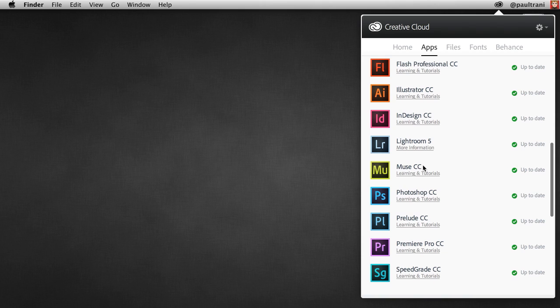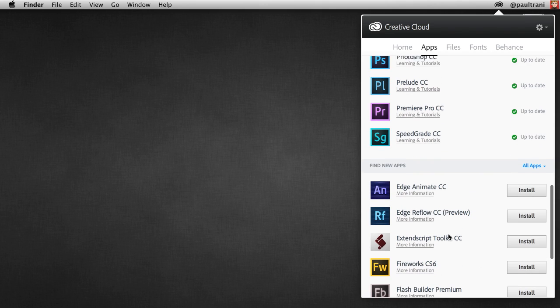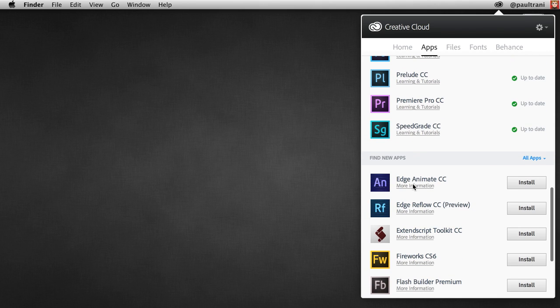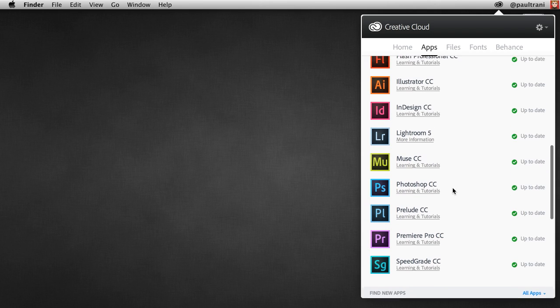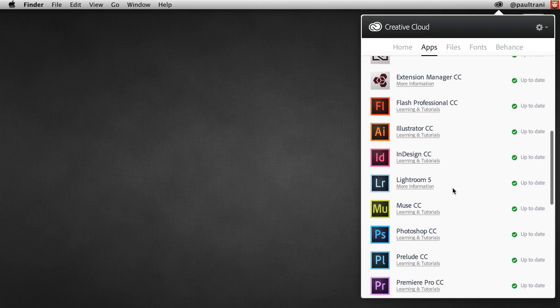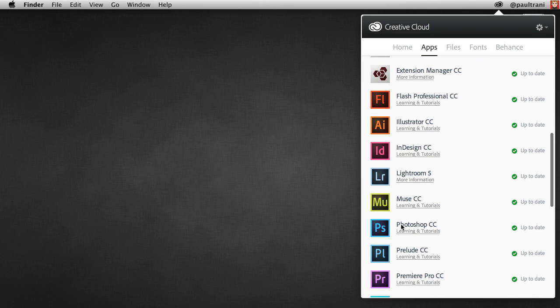I'm excited just to show you some of the latest updates to some of the major apps for Creative Cloud users specific for web design. Now, keep in mind, Muse was updated last month. We had a huge update to Reflow. Edge Animate is actually going to get updated soon, but I want to focus on some of the apps that have been updated for web designers. Photoshop, Illustrator, and even InDesign was updated, but those are the main ones I'm going to highlight.